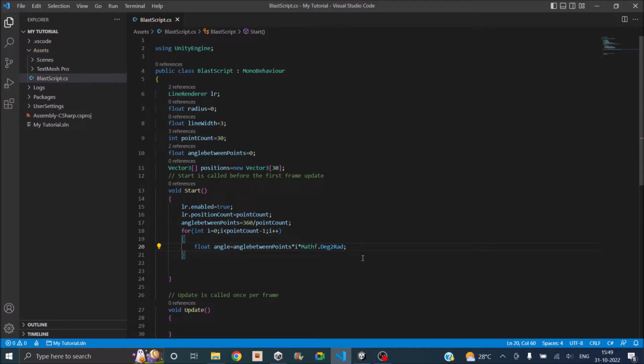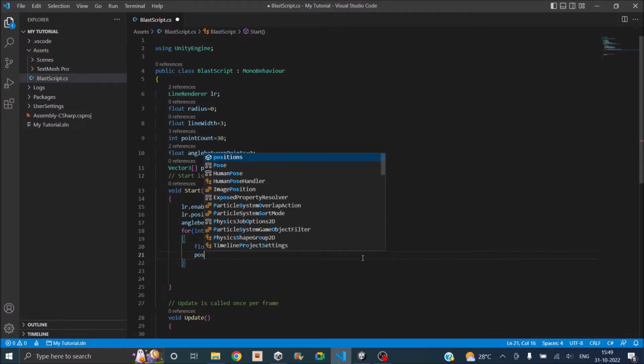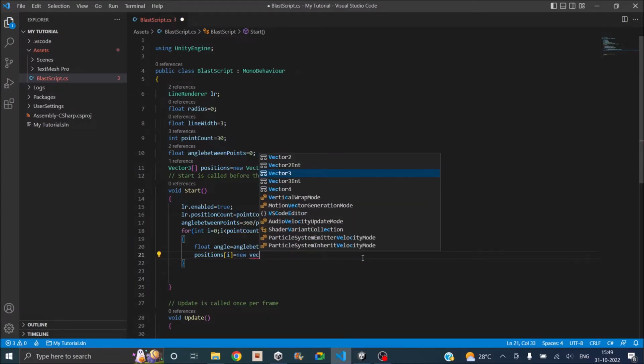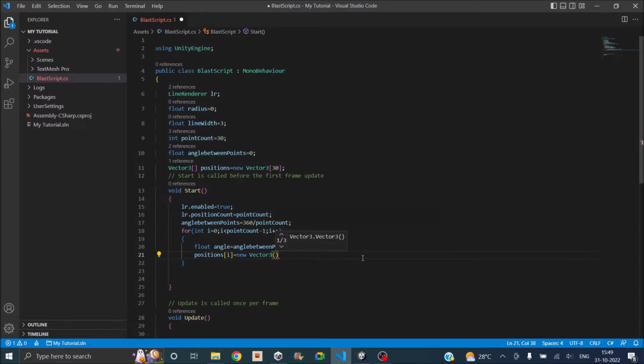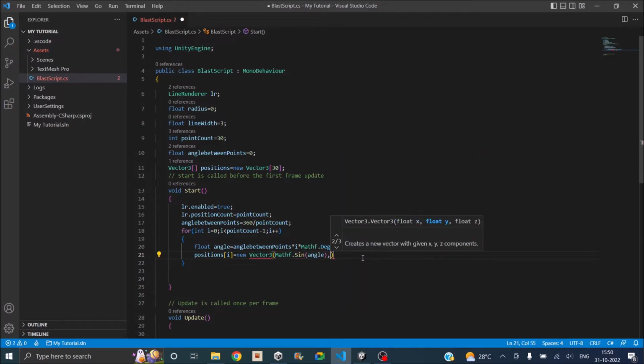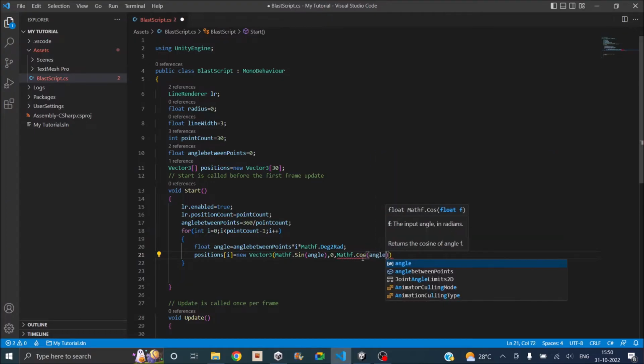So now that we have the angle, our position of i will be equal to a new Vector3, and in the x it will be Mathf.Sin of your angle, and the y will be set to 0, and the z will be Mathf.Cos of angle.